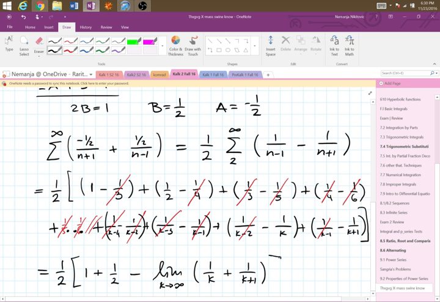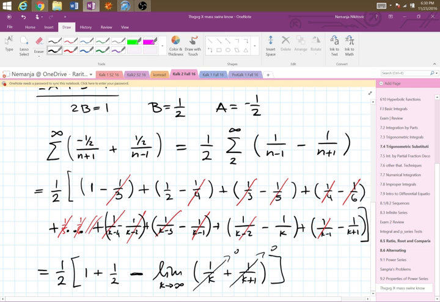Both of these in the limit at the end go to 0. First of all, that's a negative. That 1 over k is a negative. Yes, there is a negative in front, so I pull the negative in front of the limit. Which will distribute and make both 1 over k and 1 over k plus 1 negative.